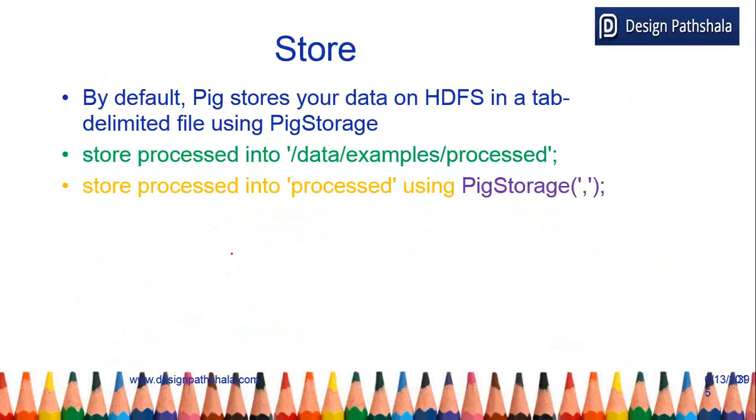Store. We've already run it in the previous command. Store is nothing but storing your data into a file. You store your variable name into the file, or if I say using PigStorage with a comma, then a CSV file, that is a comma separated file, will be created for you. You can define anything else. If you want your data to be hash separated, you can just say hash, or if you don't give it, by default your data would be tab separated. So you can use PigStorage as and when required.